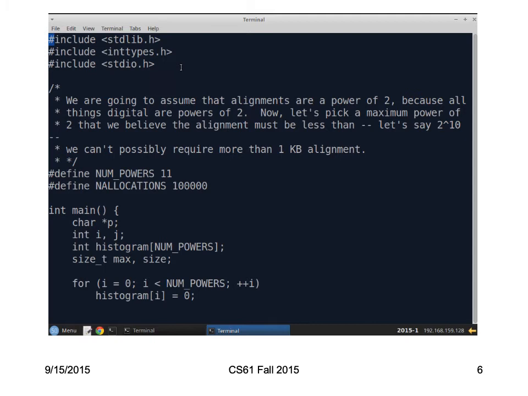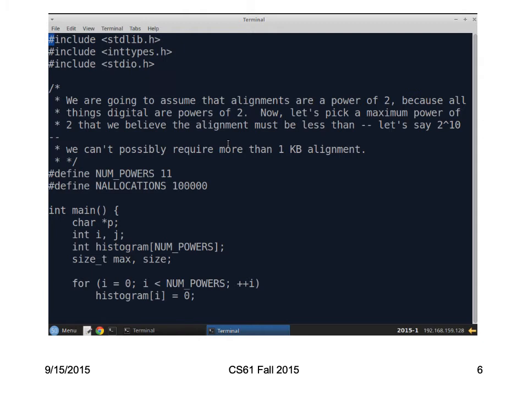So, if we assume that the alignment of this machine is bigger than 2 bytes, then we would expect that not only is every address generated by malloc divisible by 2, but it's also divisible by 4. And the question we're asking is, well, are they always divisible by 8 or 16 or 32? Like, what is the minimum alignment that malloc is going to give me?